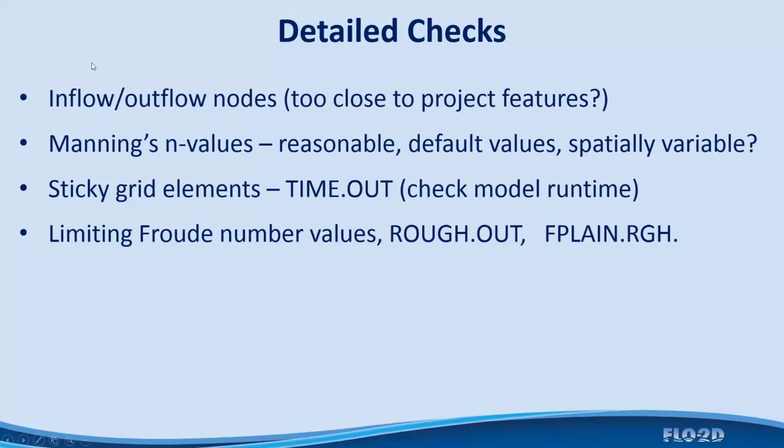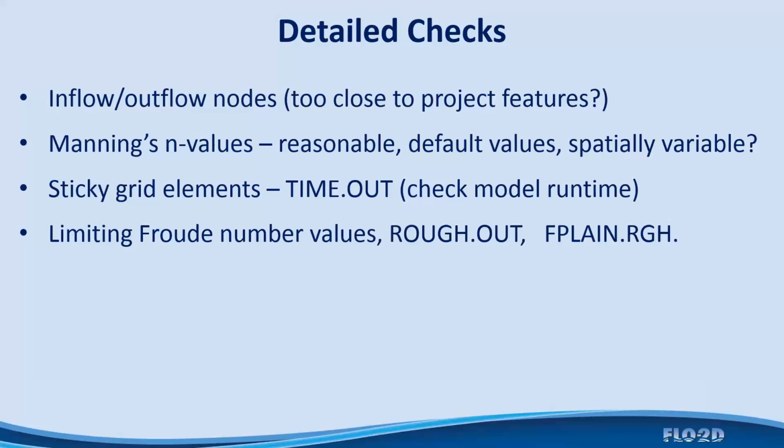If you want to go into detailed checks, where are your inflow and outflow nodes located? Typically, you need to have a buffer between the inflow nodes and your important project features, or the outflow nodes and important project features. That's so that the water gets on the system and has a chance to reach its own essentially uniform, stable flow.